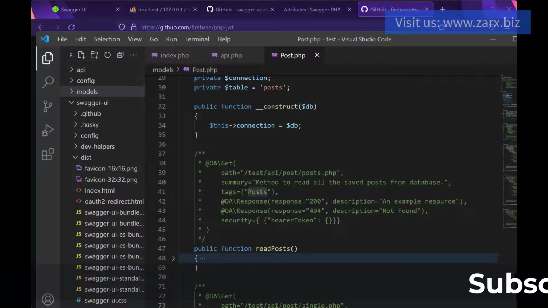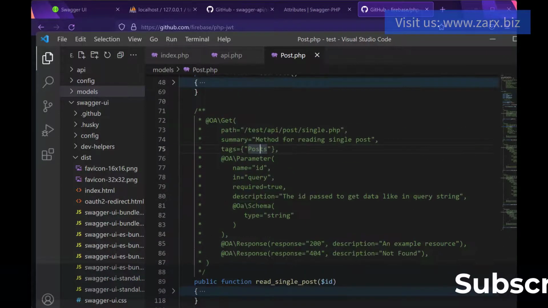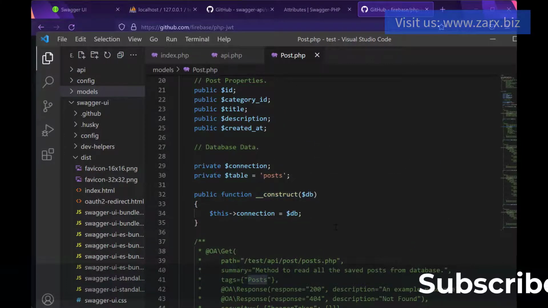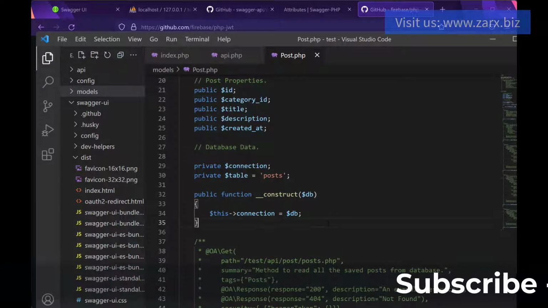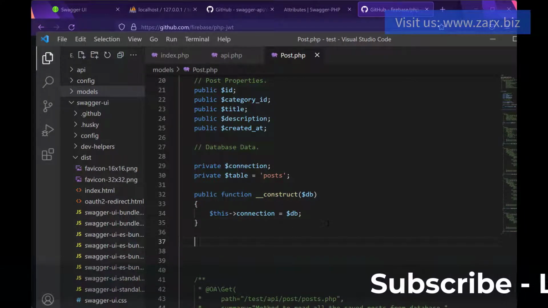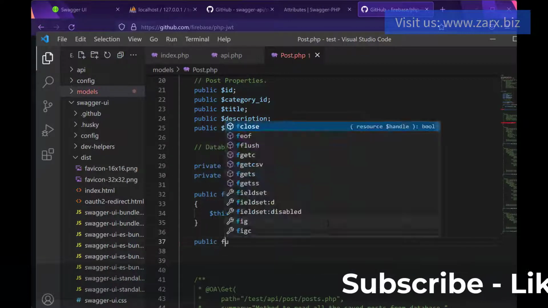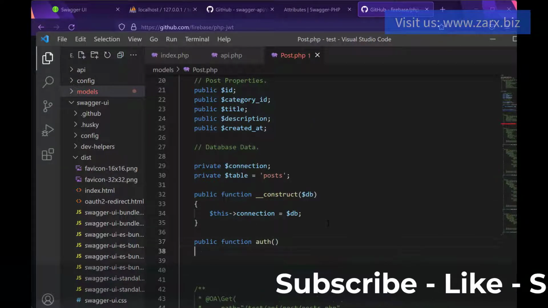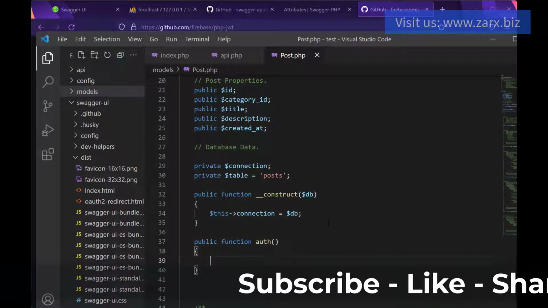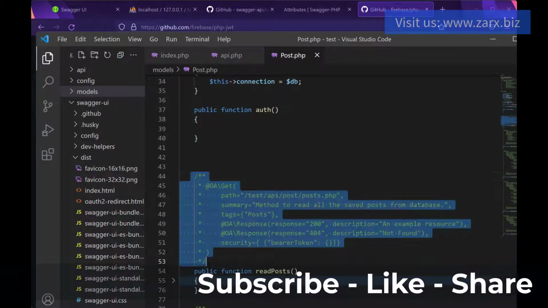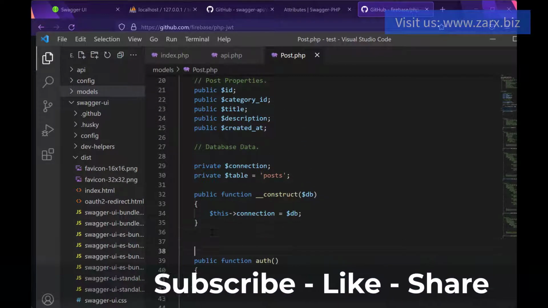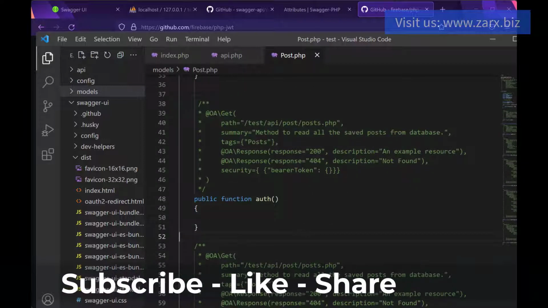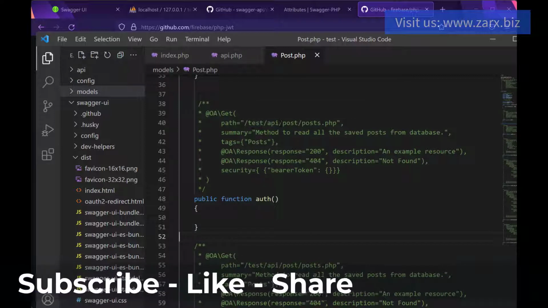So if I go back here, currently we are just getting the posts, displaying the posts and deleting the post, but there is nothing we are doing where we are dealing with any authentication. So for that, I'm going to create a method here, and simply I'm going to call public function, and I'm going to call it auth. So for authorization, that's going to be simple and easy to remember. Now we need similar comments, so I'm just going to copy this and paste here. All right, spacing you can adjust, and here we need to change a few things. So here I say test API posts.